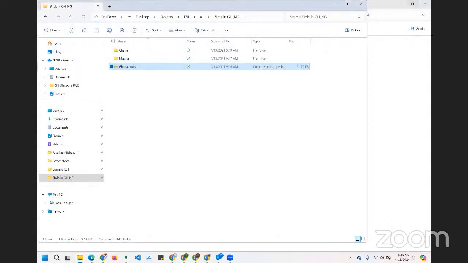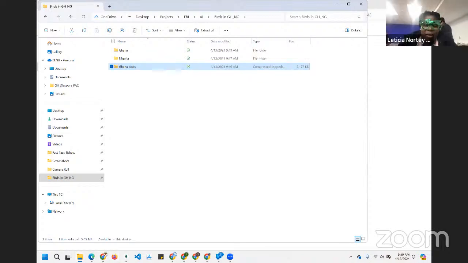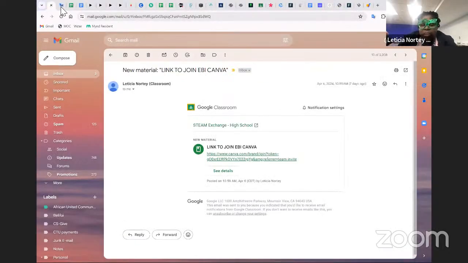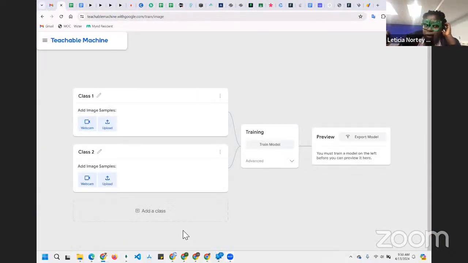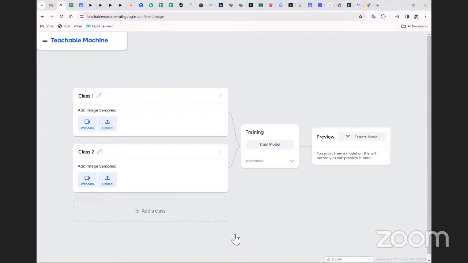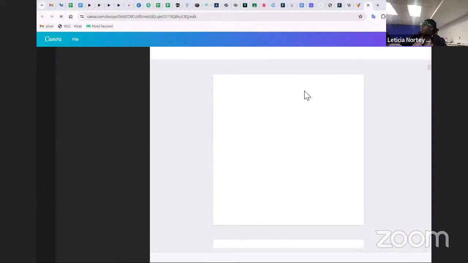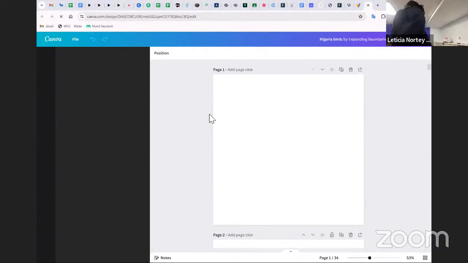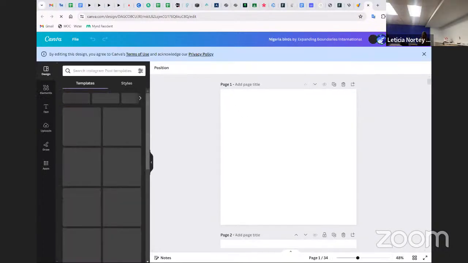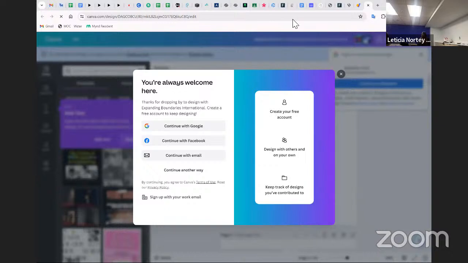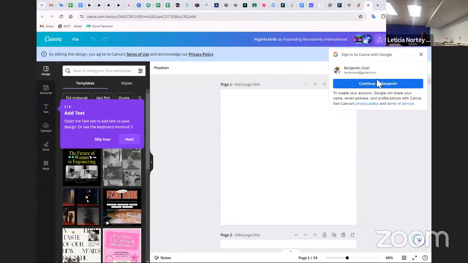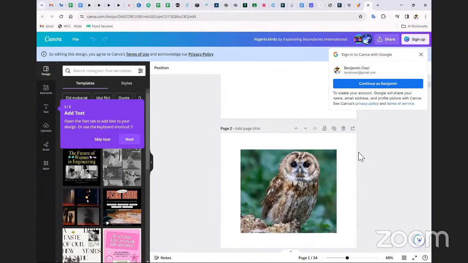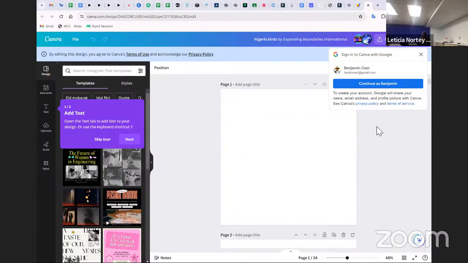Okay, so Ben, this is for Nigeria. This file folder is for Nigeria. Okay, let me extract it then. Let me check with the people. This is the hard part of it.